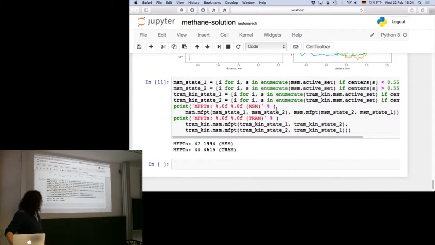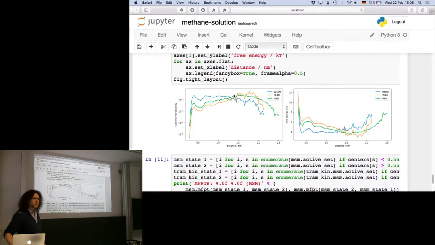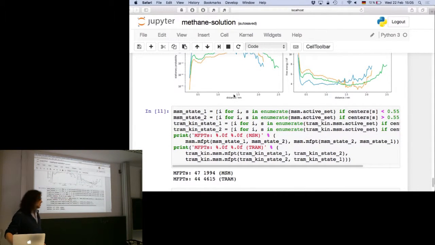And then we compute for the MSM and the TRAM-based MSM mean first passage times between these two states. They are in perfect agreement for the fast process, which is going from this side to this side. This is very short. This is well sampled. This is easy.